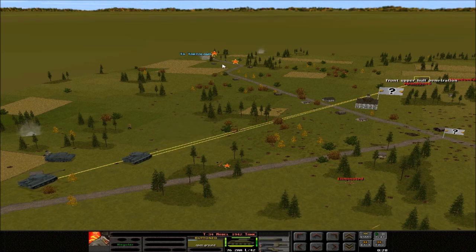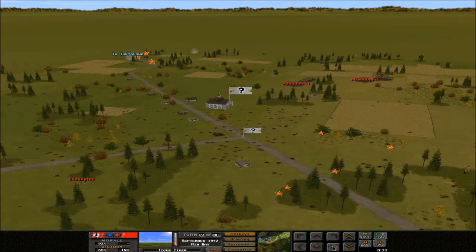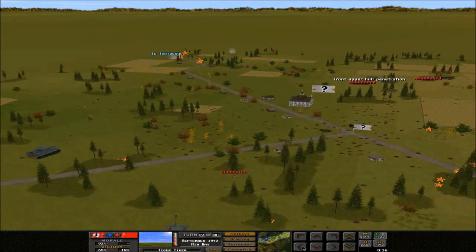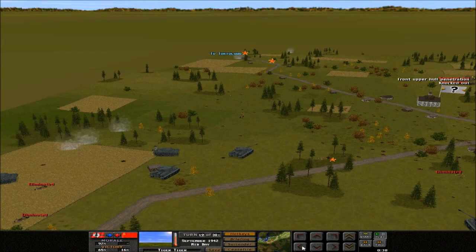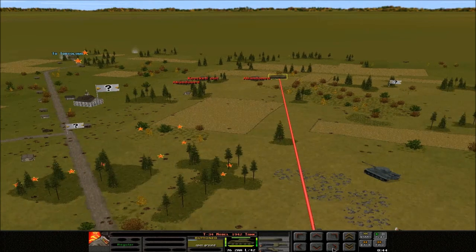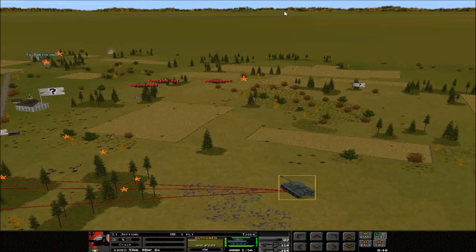Oh, it's only a T-34. I say it's only a T-34, it's got enough damage to take the Tiger out. Lots of machine gun fire hitting that infantry. Both of them knocked out now. One more T-34 being targeted by the Panzer III, on the side though, so it does have a chance.